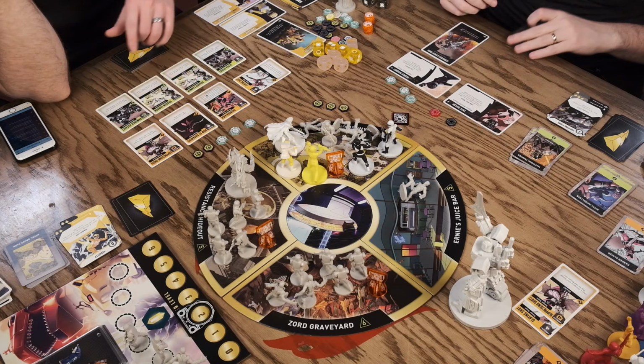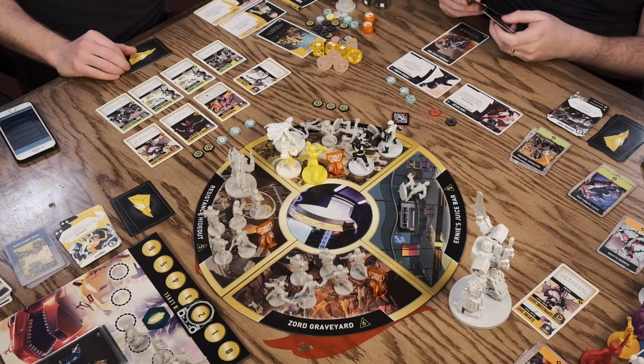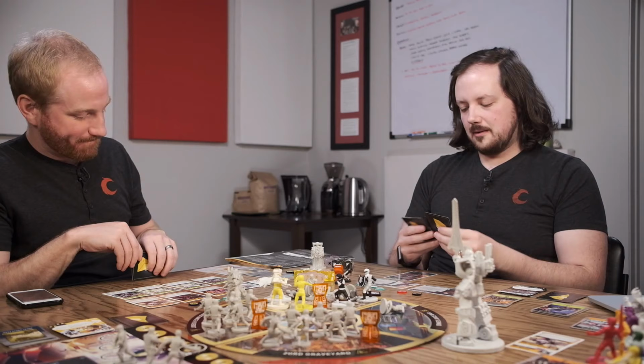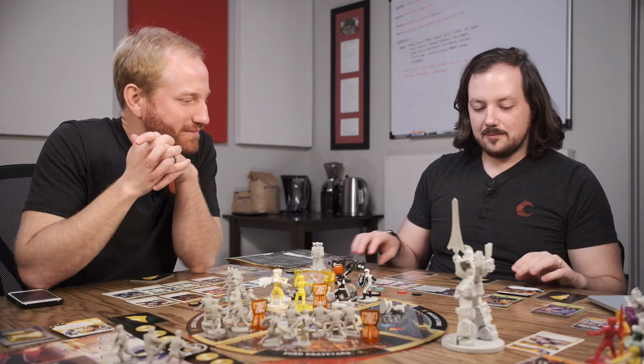So can you do three here? Three? I can definitely do three. You can definitely do three. Do you like my confidence? Yeah, definitely do three then. Okay, let's do this. I'm going to do a Reckless Blow. There's three or more enemies, so it's a two-die attack. But it doesn't seem like time to be reckless. Before rolling, I get to discard the top card. No, I don't want to do that. I'm going to back up.